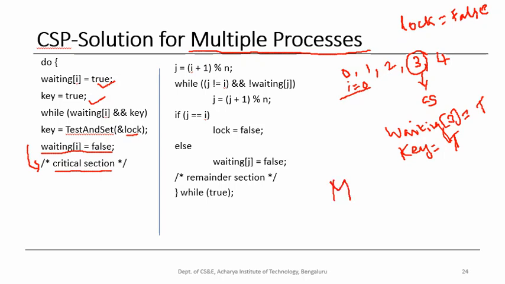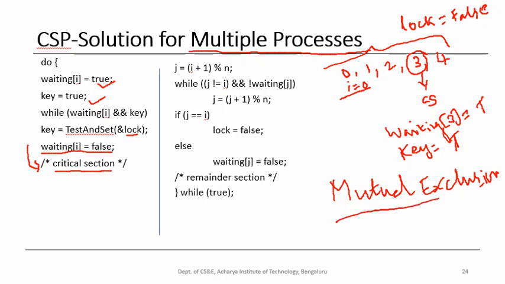Let's first try to understand whether mutual exclusion is achieved. So what is mutual exclusion? Though there are 5 processes here in the system, at any given point of time, only one process has to be there in the critical section. So that we'll have to ensure. Now we have one process which is already there in the critical section. Now P3 is also trying to enter into the critical section.